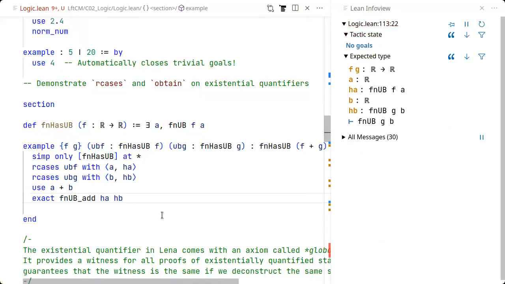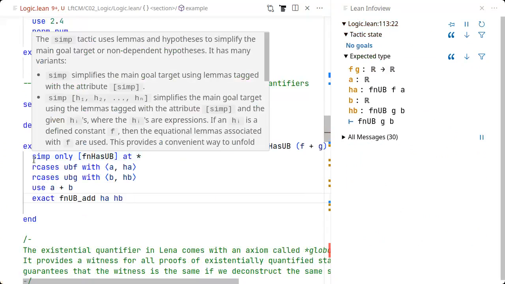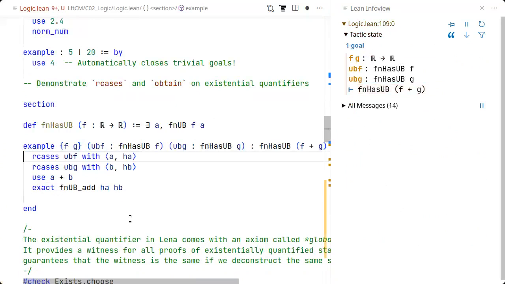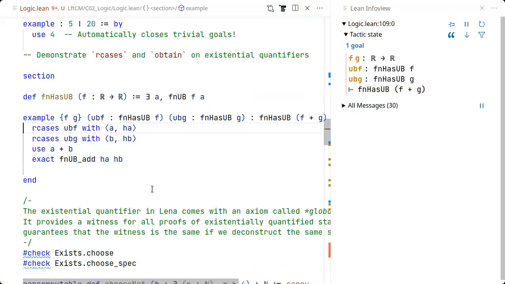Okay, so now we've proven that F plus G has an upper bound if F and G both have an upper bound. We can also later clean up the proof if we want, and for example say that this unfolding of definitions wasn't really necessary, and delete that to make it a bit shorter.